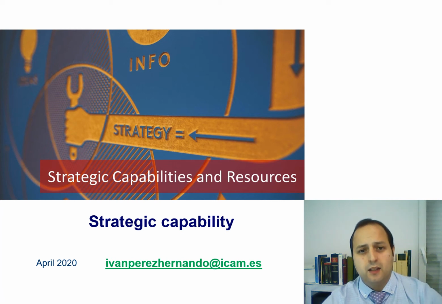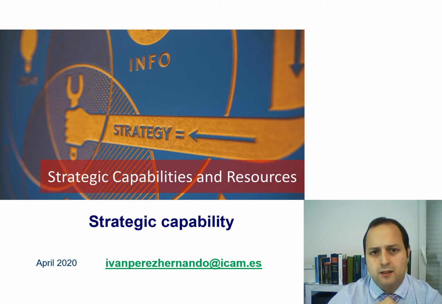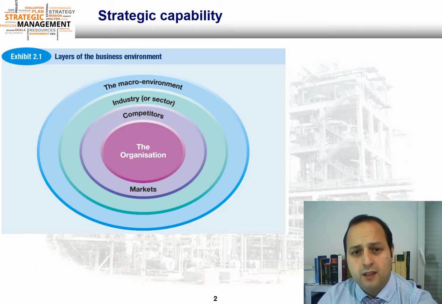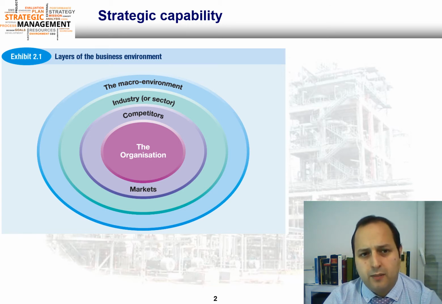Welcome again. During this video, we're going to finish today's class speaking about the SWOT framework, the SWOT analysis. As you can see in this image, we have seen both in the previous class and in today's class the macro environment, the micro environment, and the company itself. The macro environment regards the macroeconomic factors that could affect the company, the micro environment regards the industry or the sector of each company, and the company itself focuses on the strategic capabilities of each company.